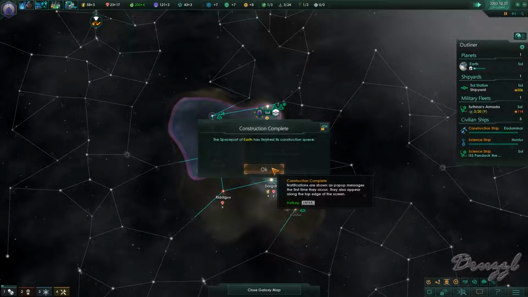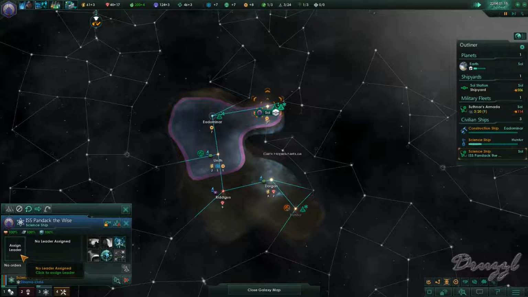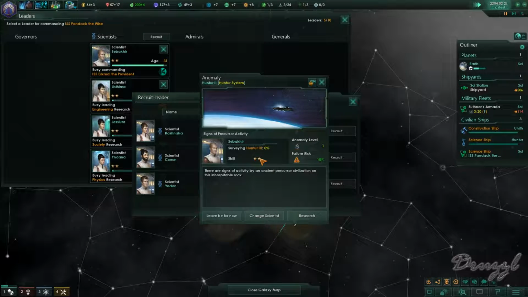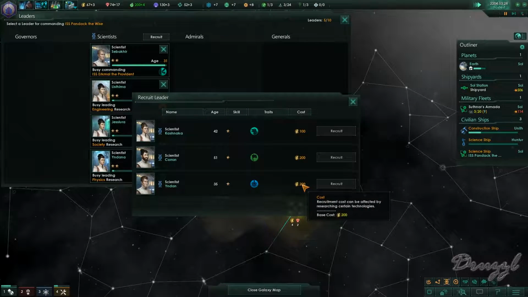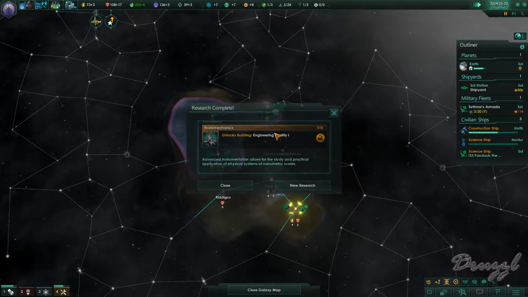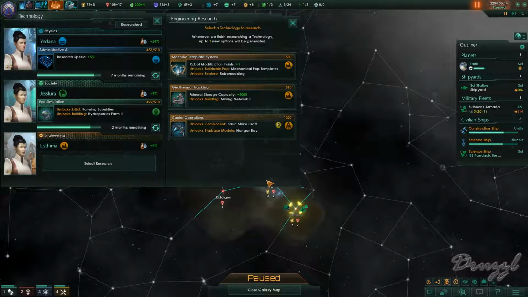Construction complete. The spaceport of Earth has finished its construction queues. We now have a new science ship. What we're going to do is we're going to recruit a new science officer. Anomaly found. I'll leave it be for now. And see, these cost energy credits to recruit, which of course we don't have any energy credits. Scientific breakthrough achieved. Nice. All right, so there's our engineering facility.